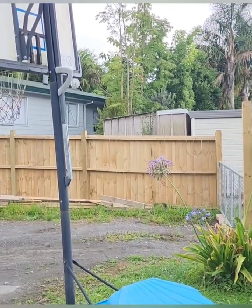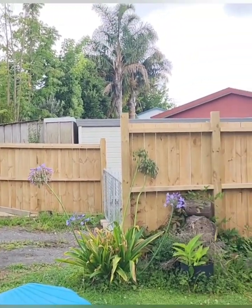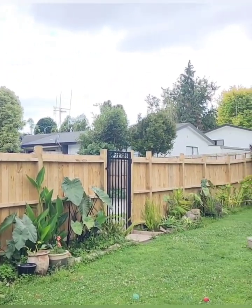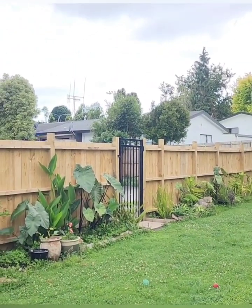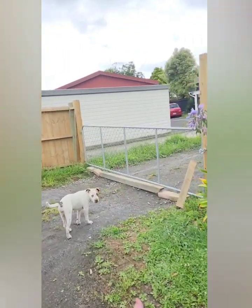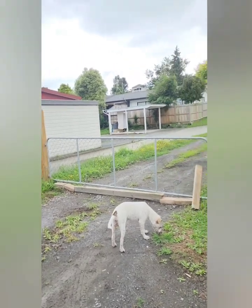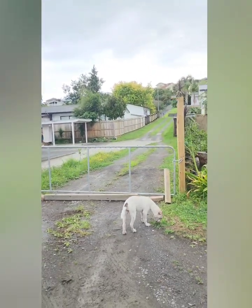So now I am showing you our outdoor area. First up, I'm showing you our new fence that we just put up a few months ago. Our old fence got completely damaged after Cyclone Gabriel hit in New Zealand last year. So that's our front gate on our driveway.